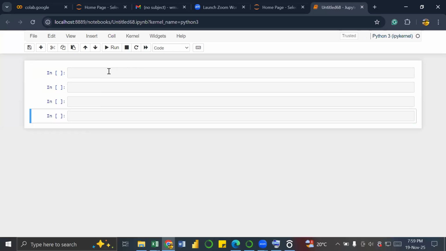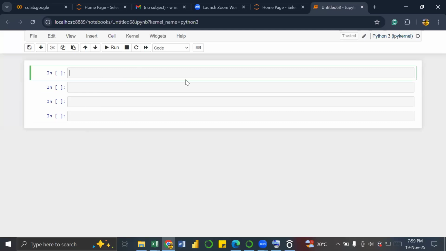Once you write down your code, you can run that particular code. And when you run it, the result will come under that particular cell. Are we together? So you write your code here, then the result is going to come under that particular cell. That is Jupyter Notebook.